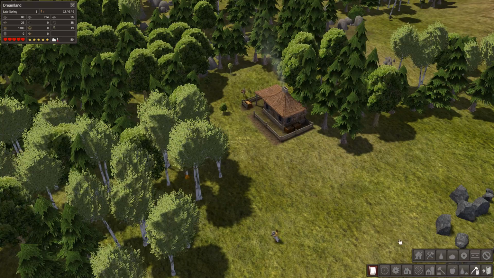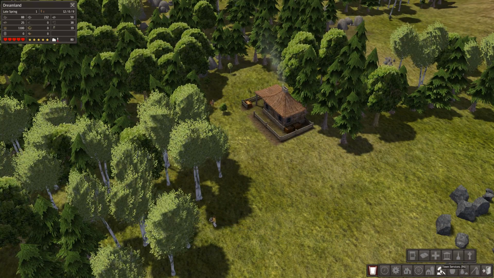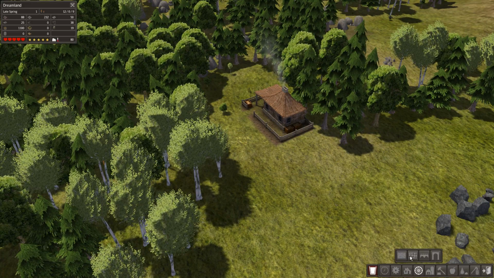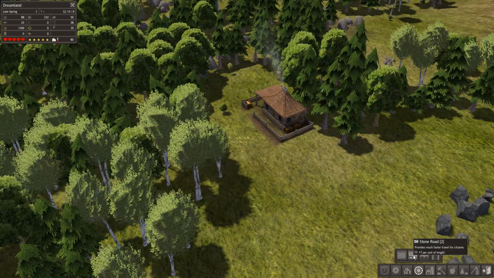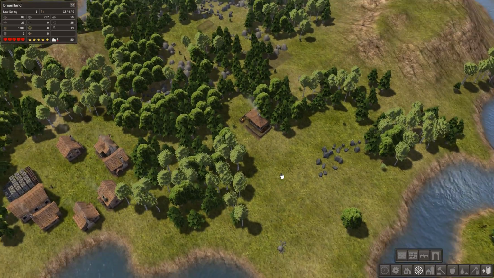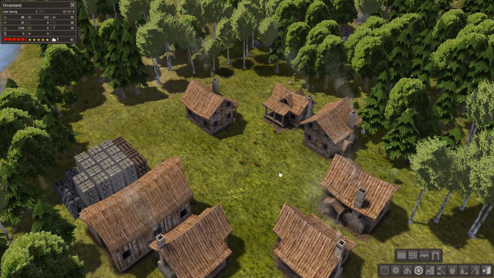I guess pathways is something that I will want to do, if I can find it. Would it be roads and bridges? Here we go. So you've got stone roads and dirt roads. Stone needs stone, obviously, but that's fine. I've got loads of stone. And I guess I can always get more. Houses as well. I feel like maybe I could do with some more houses.